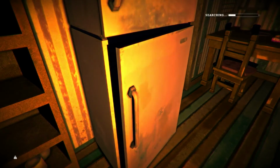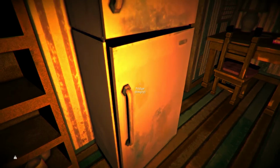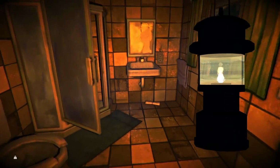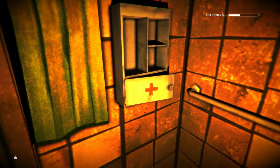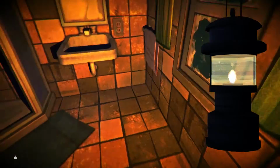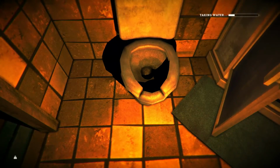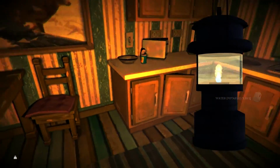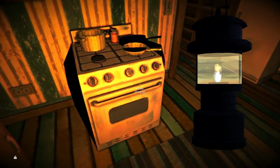Grab some of that, grab some of this, grab some of everything! Oh, some water, some more water! Honestly, you can never use too much water. And I'm actually grateful that we have an abundance of water during this playthrough, to be completely honest. Because if you don't find it, it will use up a lot of your fire resources to gain. So we're gonna take all the toilet water as well. Yummy, yummy! Nothing like a little bit of toilet water, you know? Hey, if it's good enough for our dogs, it's good enough for us during a post-apocalyptic situation anyways.